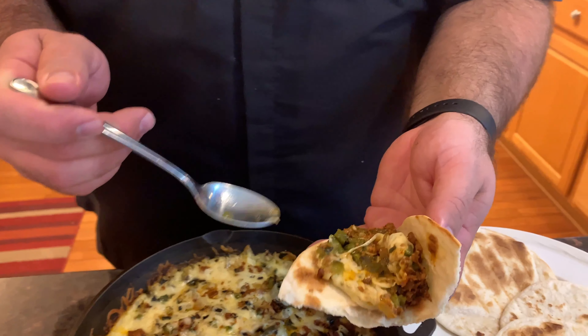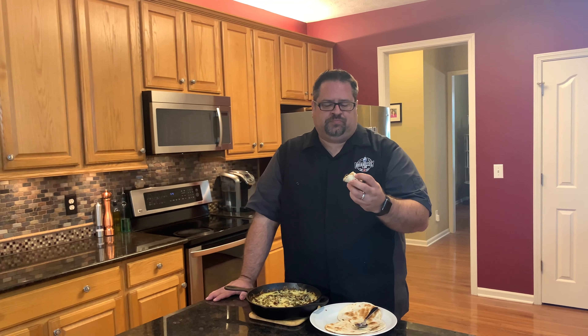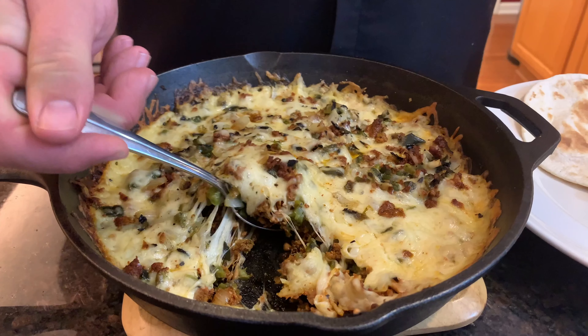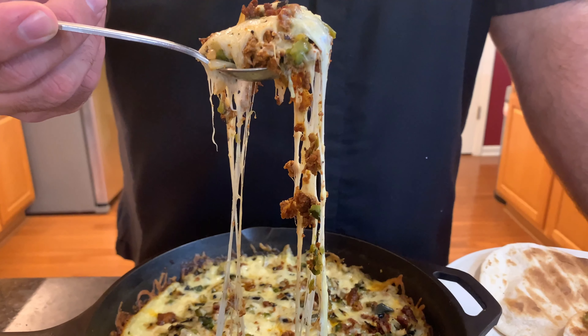Even just holding this, I can tell it's going to light me up — this is going to be so hot. A smarter person probably would have waited another 10 minutes before putting it in their mouth. But it has some good heat to it. Those poblanos and that jalapeno taste good, and this cheese is super melty and delicious. If you haven't ever tried making queso fundido yourself, it's even better when you put it on the smoker because you can taste the smoke flavor in this dip, unlike what you'd have if you just threw it in the oven. So here's my challenge to you: for your next game day, make queso fundido, throw it out on the grill, throw it out on the smoker, and make this for your friends and neighbors.